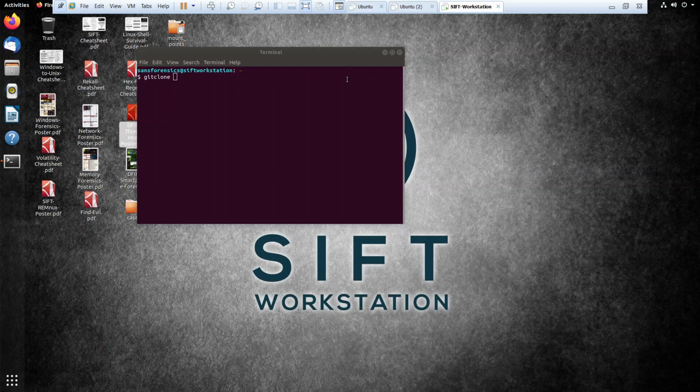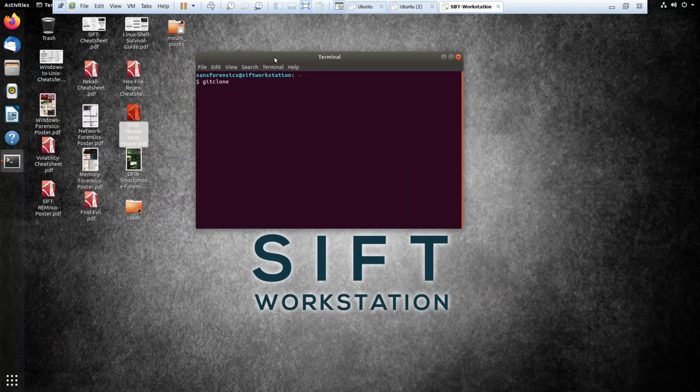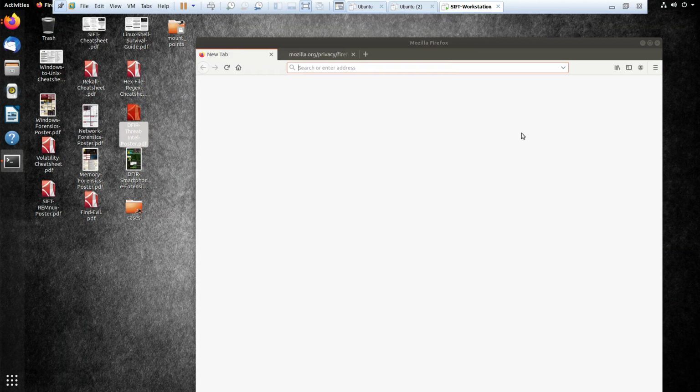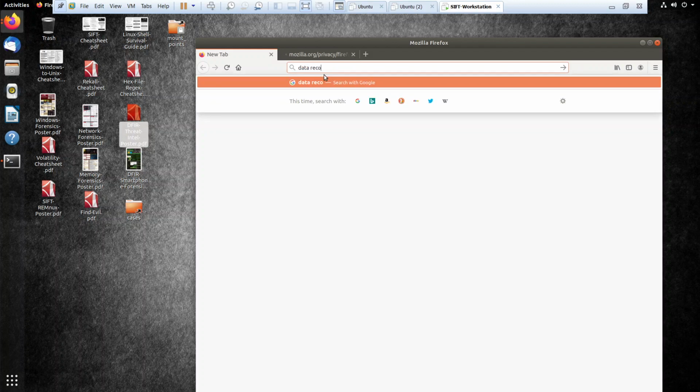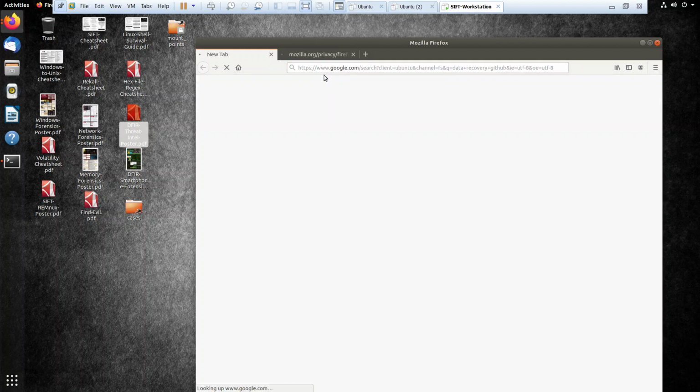I think the time is already done. Okay, let's just quickly do it. Come up quickly with your doubts till I solve this doubt. Okay, so let's take the example of a data recovery tool. Data recovery GitHub. Why is it so slow?